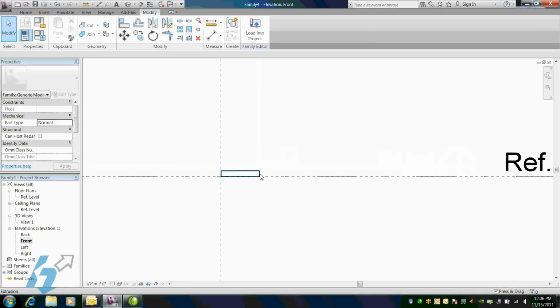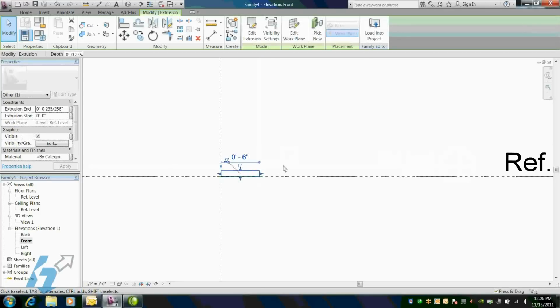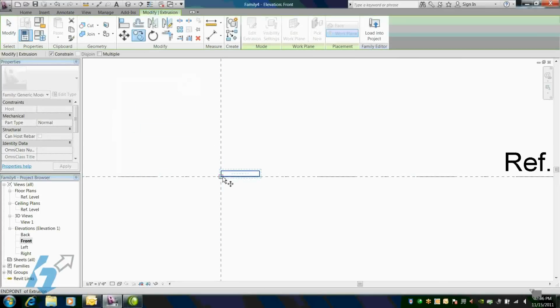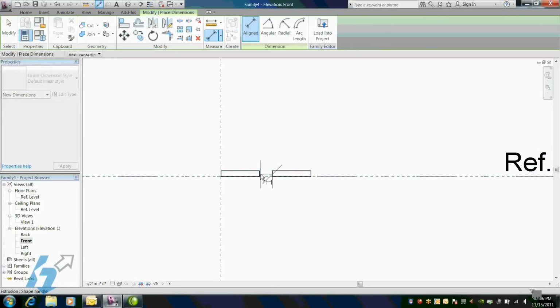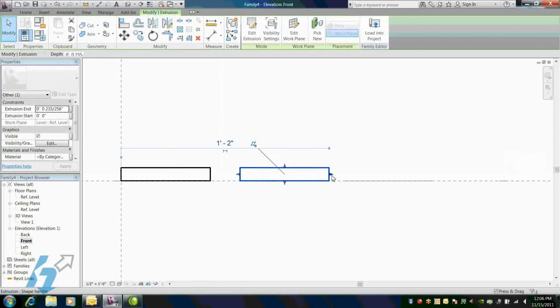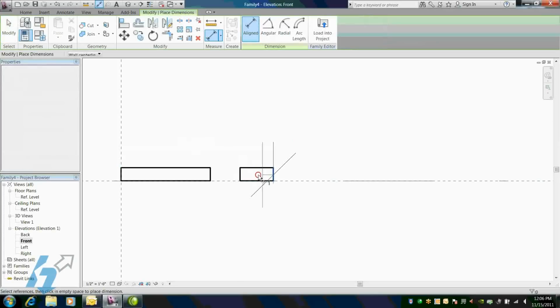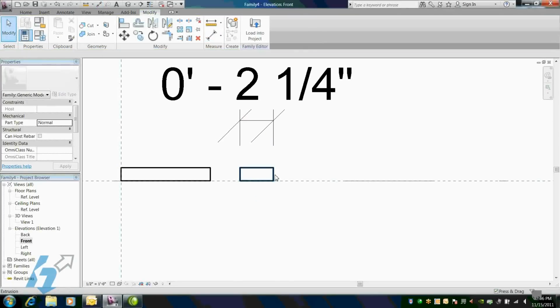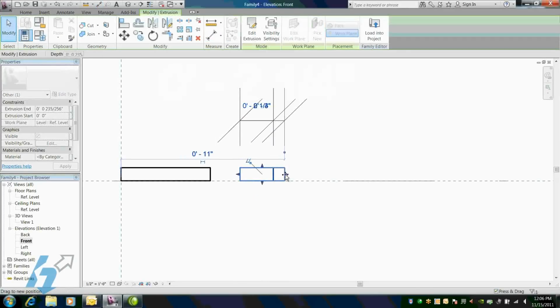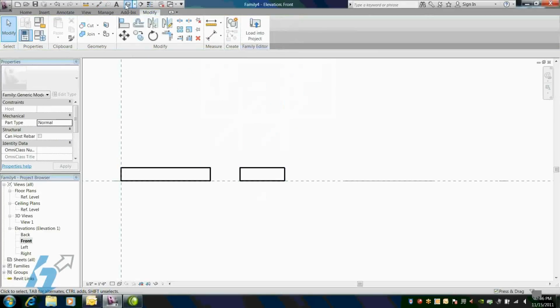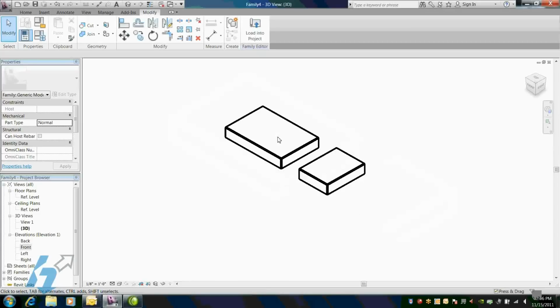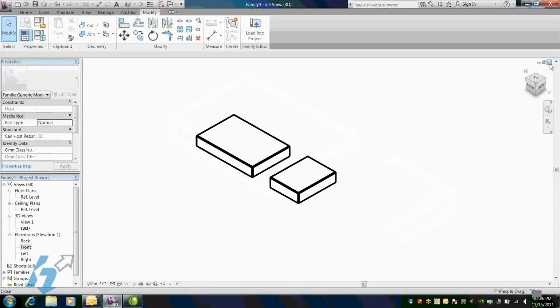that would make up, after being arrayed in our line-based family, sort of a line type effect, so that when we place the line-based family into a project, it will sort of behave like a line type, and so with a long segment and a short segment it's going to behave like a center line type. So I just want this to be somewhat uniform, so I've got a 3-inch small segment. I've got 2 inches in between the segments. So when you do this, you want it to be uniform.